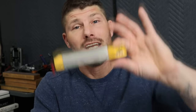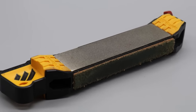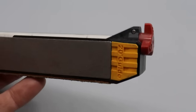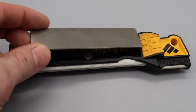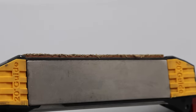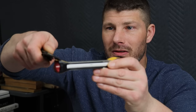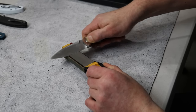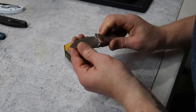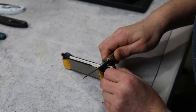Next, and probably most recommended for everybody across the board, is the Work Sharp field sharpener. These things are fantastic. You can do a full reprofiling sharpening on it, and you can also hone. It's got a honing rod you can rotate for different grits, a spot for serrations, replaceable diamond plates, a strop, and the angles are already built in. I recommend everybody have one — you should have this in your bug out bag, camping gear, hunting gear, fishing gear, or whatever.